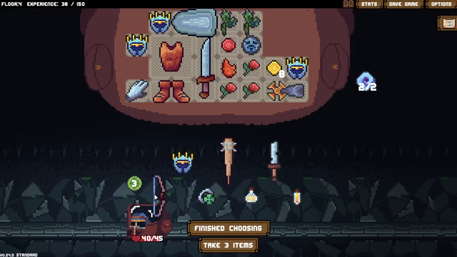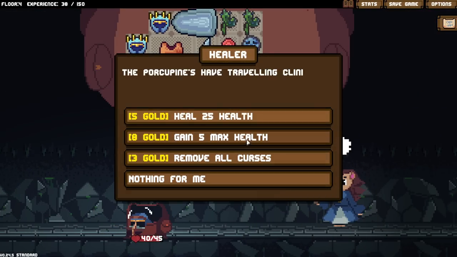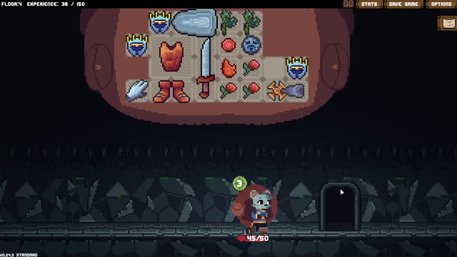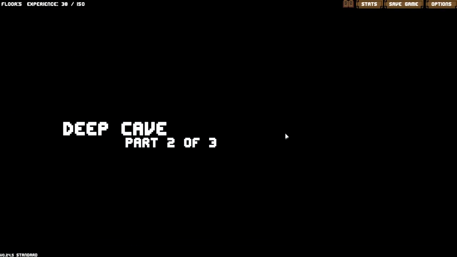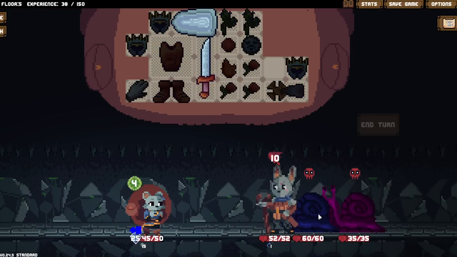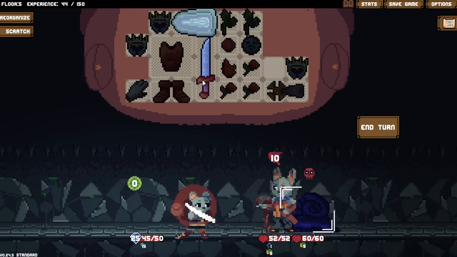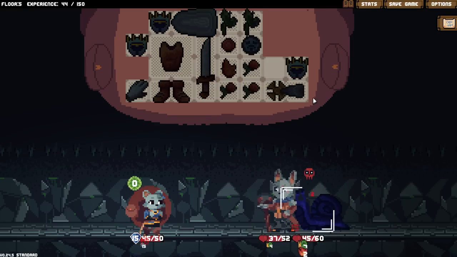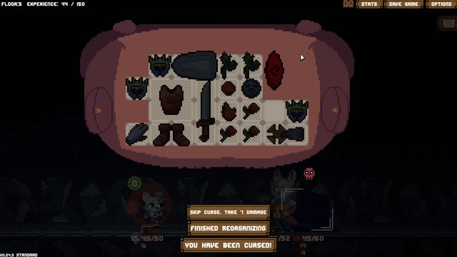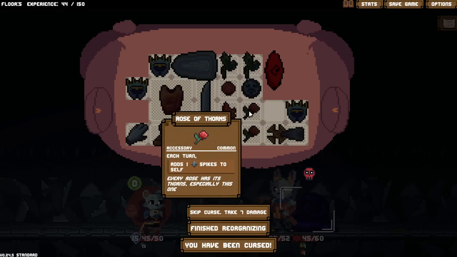Most worried about things like curses, damage over time, that kind of stuff. Oh, you jerk. What did I just say? I don't know what the blue snail's curse is. When your turn ends, this item is destroyed. 7 damage. Oh, that's annoying.